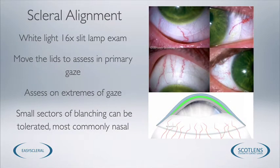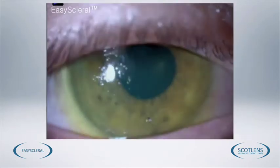This is best assessed with low magnification white light. You want to get the patient to look straight ahead, but also to the extremes of gaze. And we can tolerate small areas of sectoral blanching. So here's the video showing a scleral assessment.